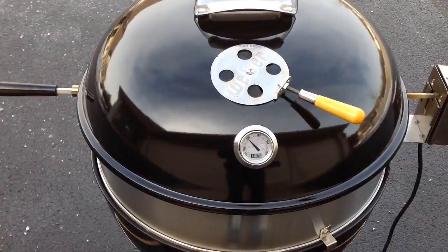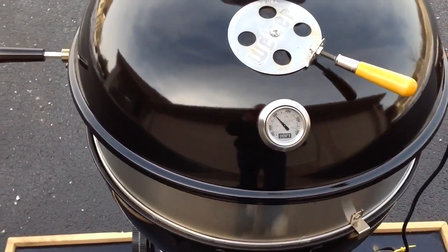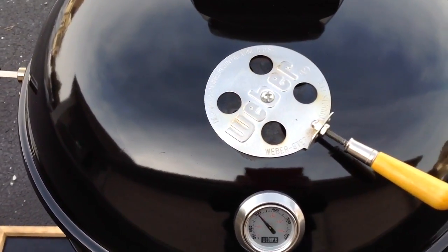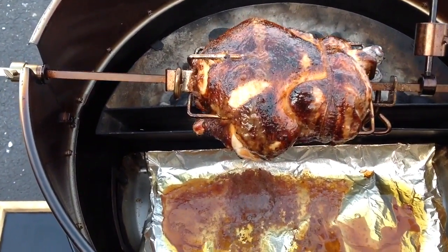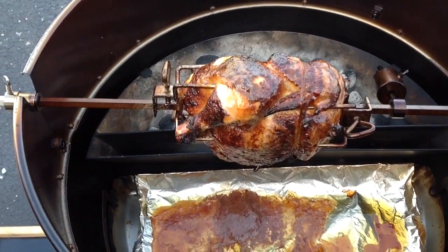All right, folks, about 2.5 hours. You can see the temp is right around 300 on the dome. I've got my top lid just cracked. I've been playing with it a little bit. Let's take a look at our chicken, shall we? Oh yeah, look at that. Browning up real nice. So we're going to test this to see if we're at 165, and if we are, we're going to pull it.